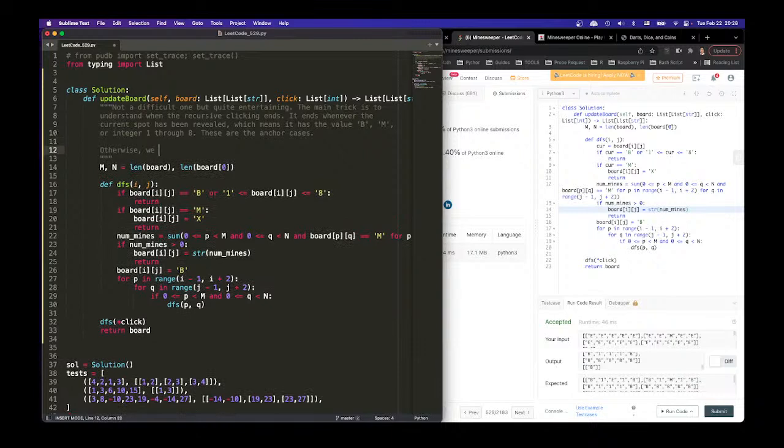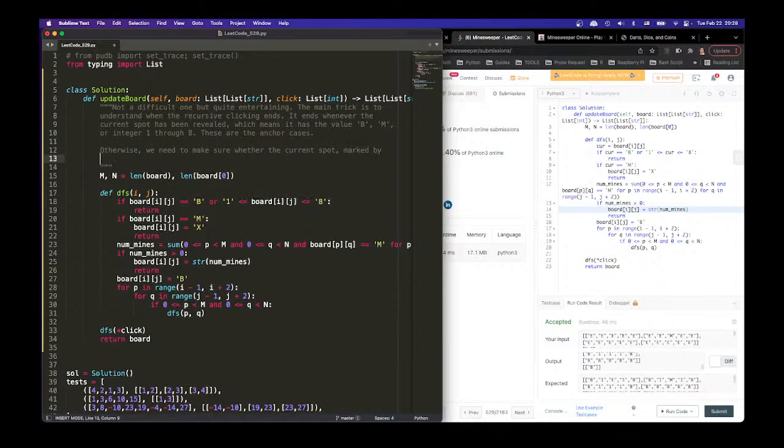Otherwise, we need to make sure whether the current spot marked by E is a B or a number.